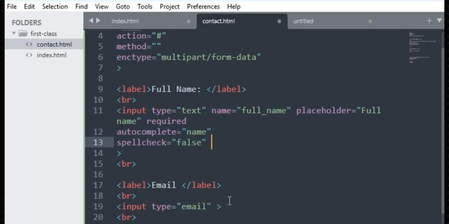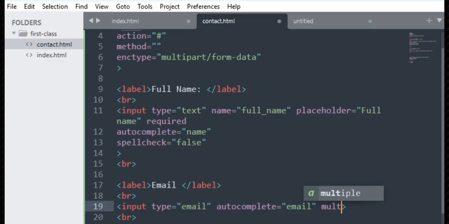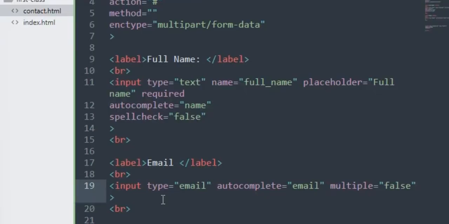We also have the email can also have autocomplete email. You have multiple and save. Okay.